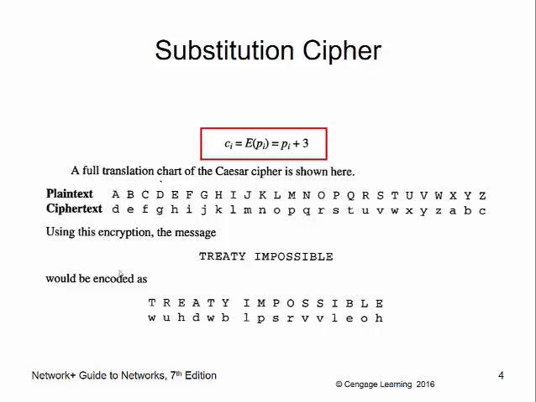So to decrypt the message, go to my ciphertext, find W, go up. Okay, that equals a T. There's my first letter of my message is a T. Second, U decrypts to R, so my second letter is R, and so forth. And you just go through this until you've decrypted the entire message.